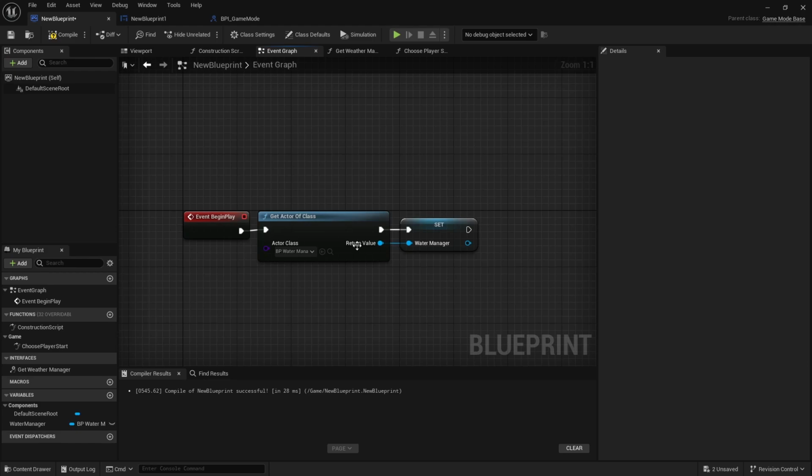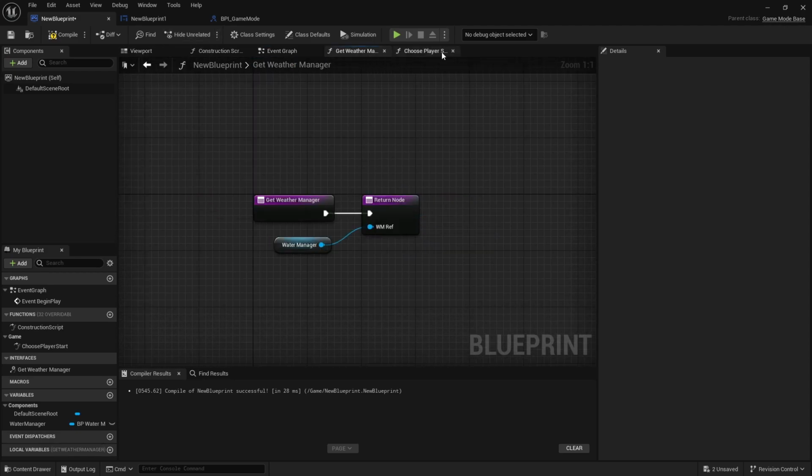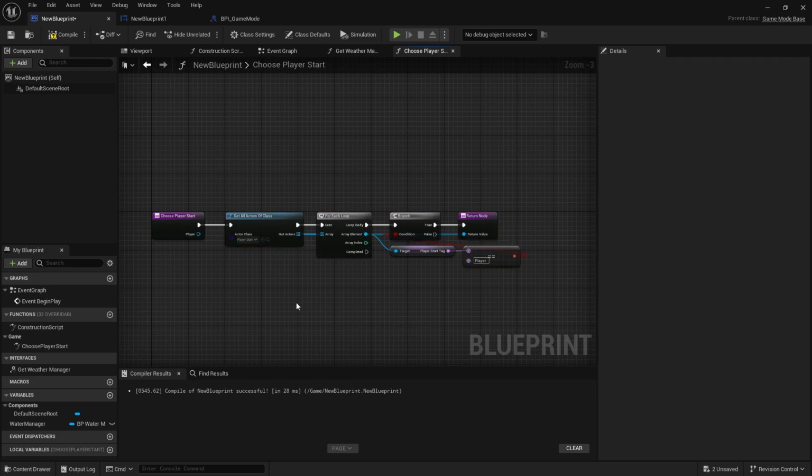Whatever you're doing in the game, you can basically select maybe player controller or whatever, and then you can use it for that. Get all actors of class: if you're trying to find a bunch of stuff in the level, in our case here, we wanted to find player starts and then maybe pick one.